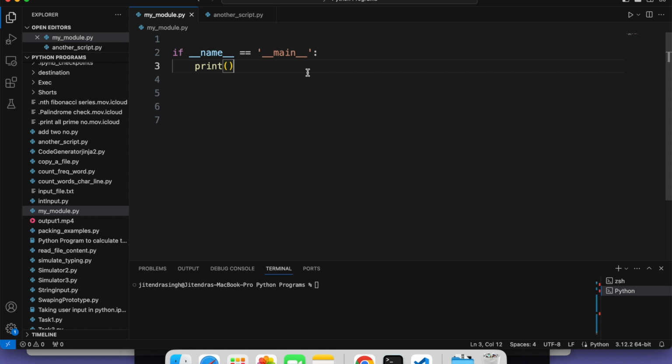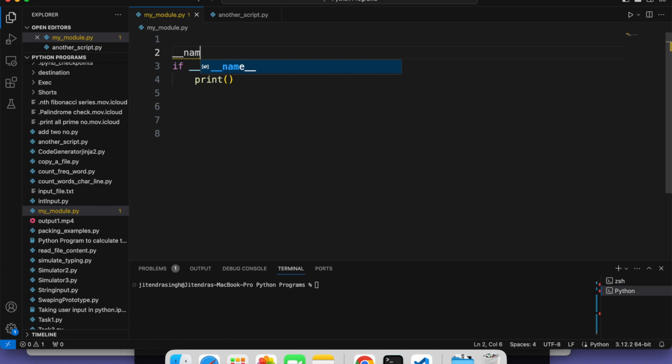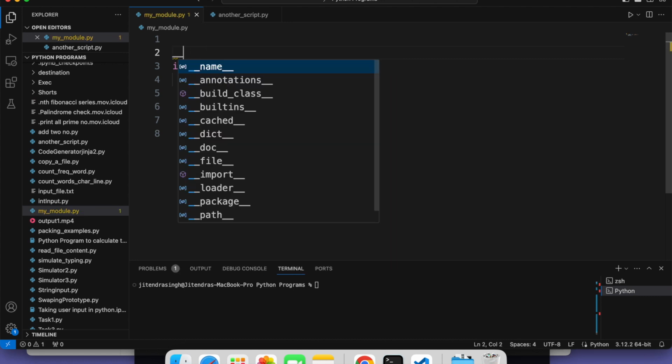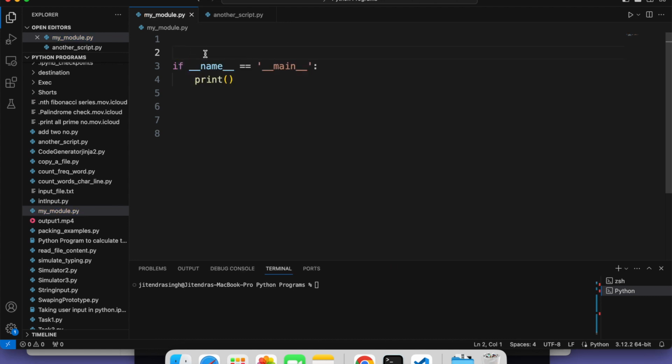If you are a Python developer, you already know these are normal variables, right? You can create a normal variable, but in this case we haven't defined this variable ourselves. Whenever any Python script is created, the Python interpreter sets this value by default, automatically. We do not have to set any value. Let's first confirm what the value is.